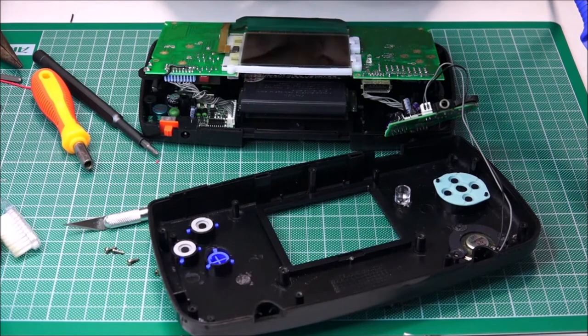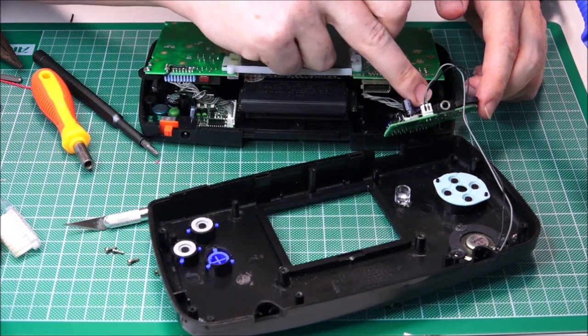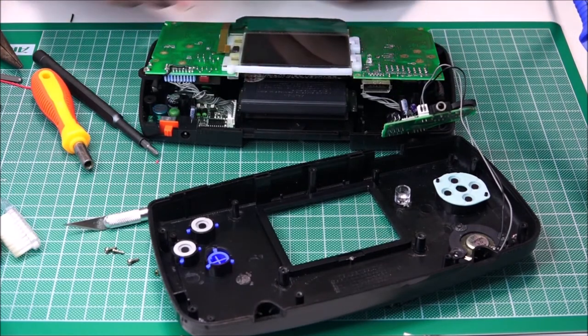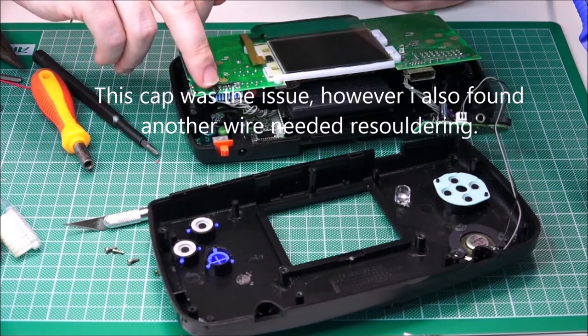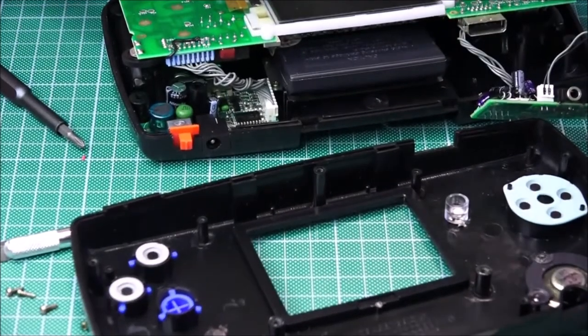Okay, so after taking this thing all apart again, I resoldered the little capacitor. That was a pain. Didn't seem to be a problem with it, but I did that anyway. But mainly, what I did is I completely changed this wire because it looked like it was compressed between. Let's see if we can get in here.